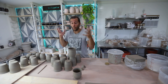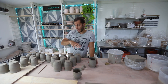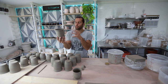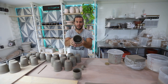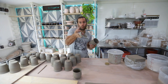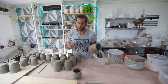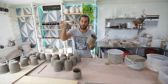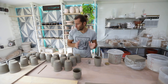These mugs we threw yesterday morning — that's one of the most common questions I get: when do you actually put your handles on? They sat out all day, then I covered them in plastic, opened them back up today, and let them dry a little more. Now they're at a perfect point — hard enough that you can handle them without worrying, but still wet enough so handles will stick. If the mug gets too dry and you attach wet clay, it'll crack back off. You want the two pieces to be of similar consistency.